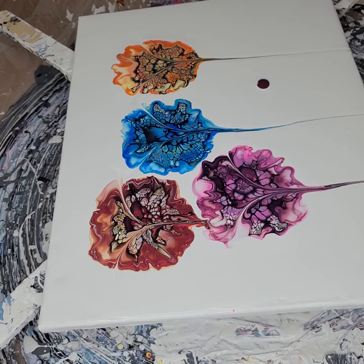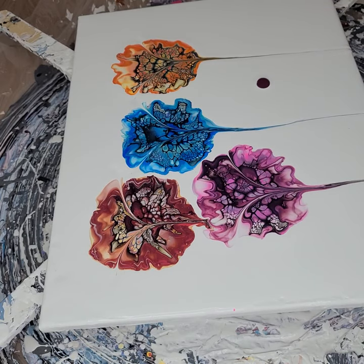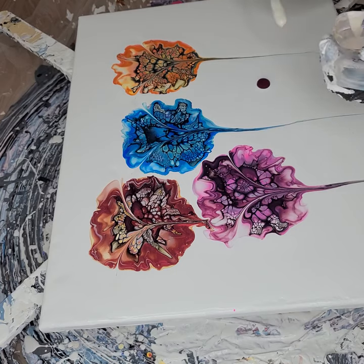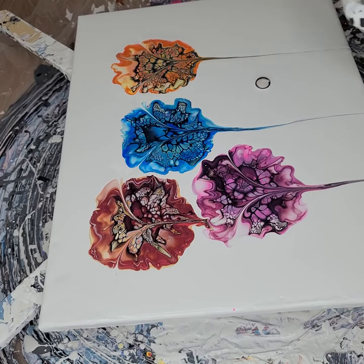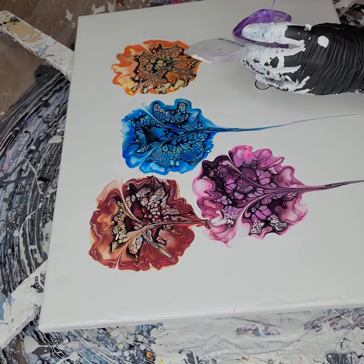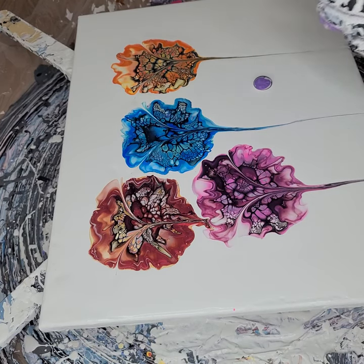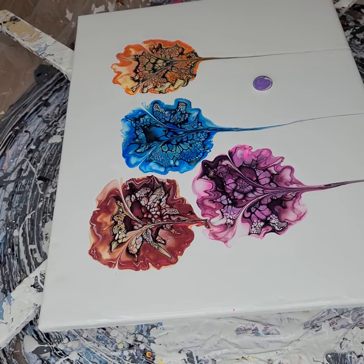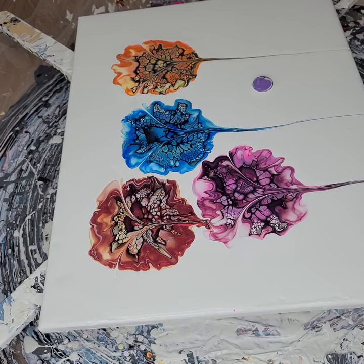Okay, and let's grab my purples here. Okay, I think I'm gonna go sequins, which is an interference purple. Enchantment. Constellation.